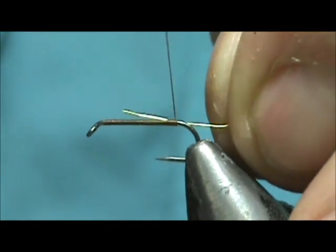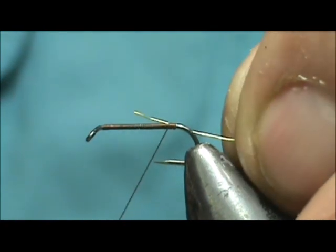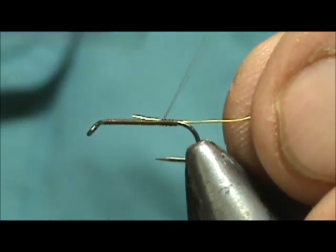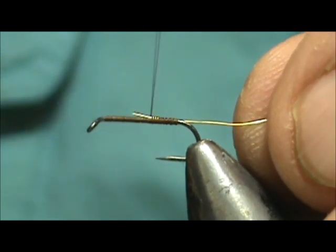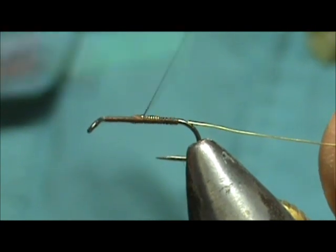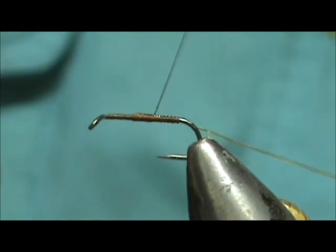This is not going to be an olive, but it's going to be like olive brown, more along the lines of the tan caddis. I'm going to tie that rib in and bring that back.